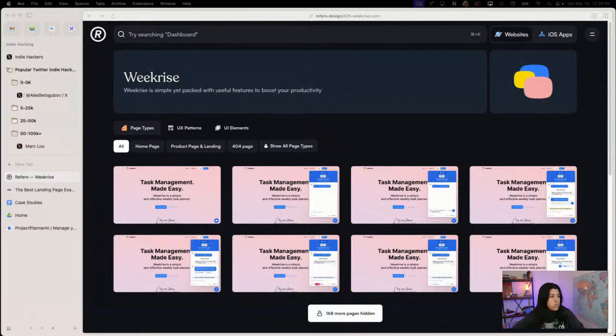Oh, what was it? Josh mentioned there's this bookmark. It's called... Let me see if I can find it. No, not that one. What happened? Did I get rid of it?